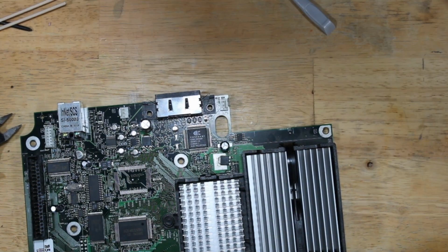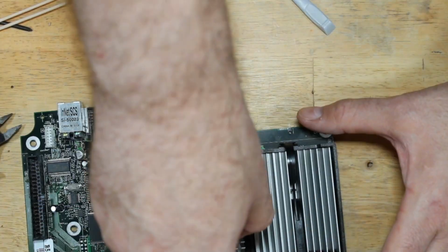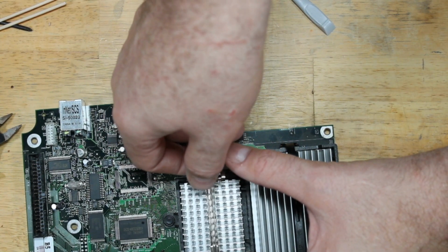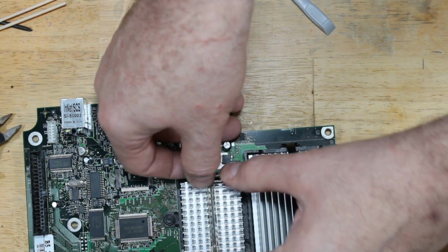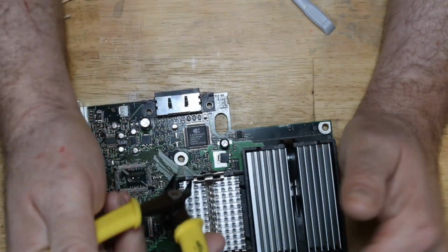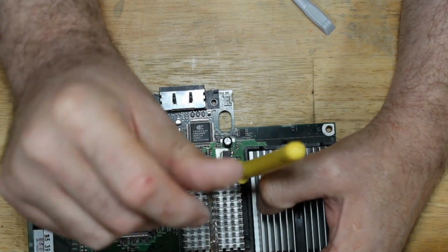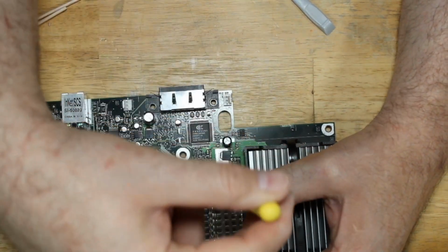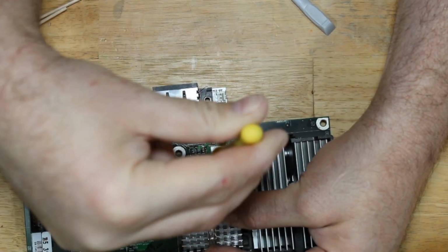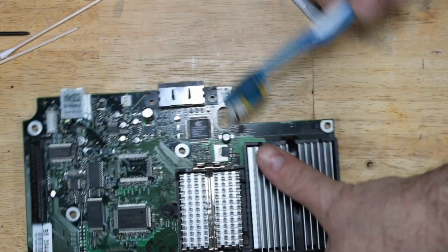And for this one, on real quick. And remember, you have to be careful with these. Any scratch on that board can kill your whole system. So, like I said, I use the snips. I stick them down into the two holes. I pull it out. And then I bend down. And I actually missed a spot on the board back here.